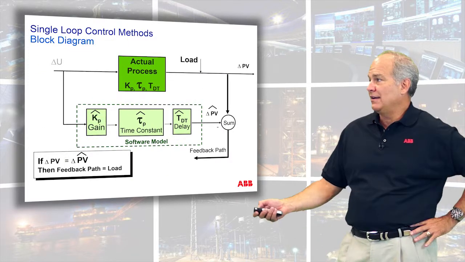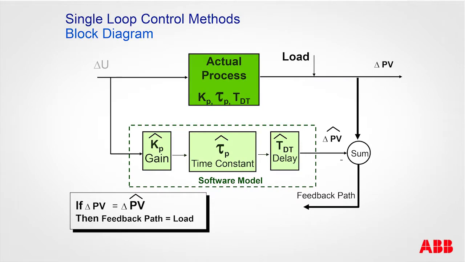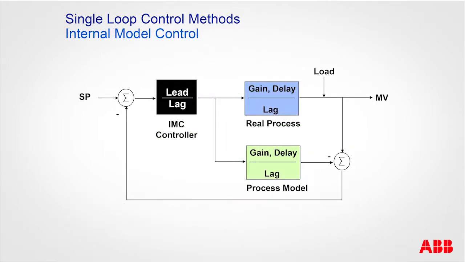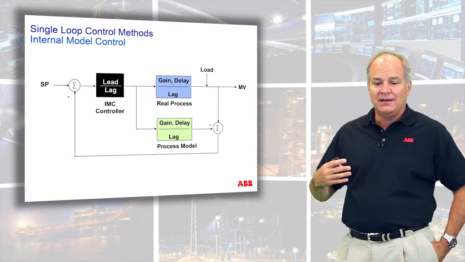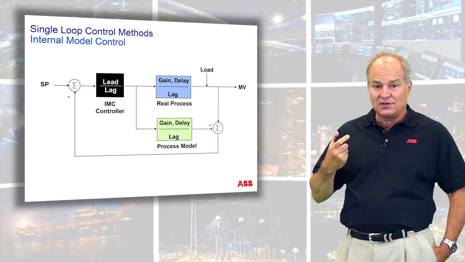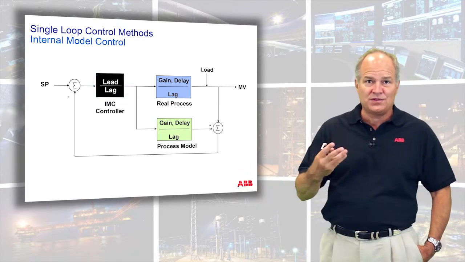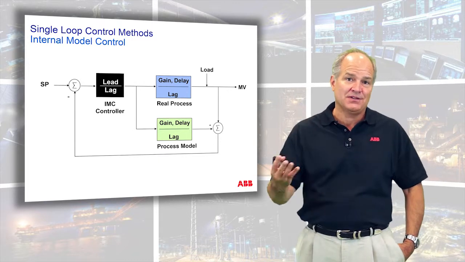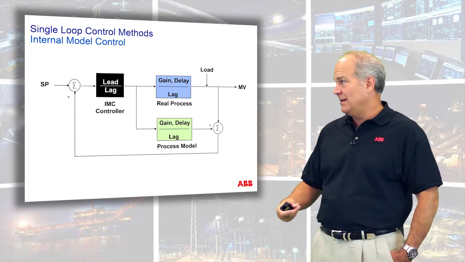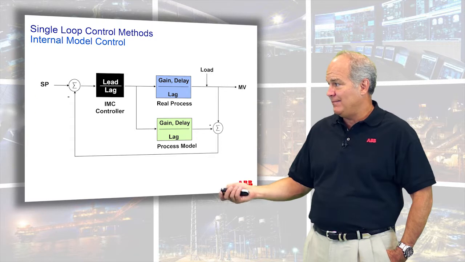So this is what it looks like. Your valve goes into your process. So now if we have a load, the load is fed back, so it works the same way. For a set point or a load, it works the same way. This is what it looks like. You may see this as a block diagram where it's a lot simpler embodiment. They're called function blocks or control blocks. It's one control block, and it's a much easier implementation in software to do an IMC controller. So you can see your lead lag.